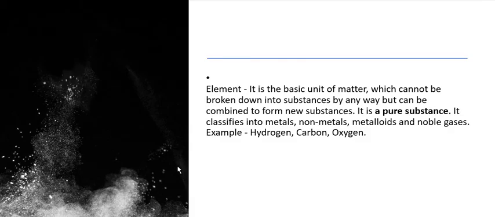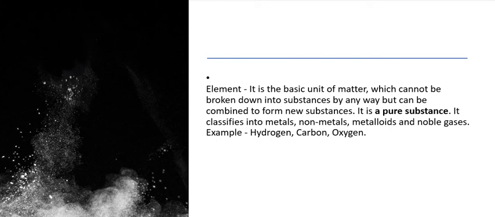So see, an element is the basic unit of matter, which cannot be broken down into simpler substances by any way, but can be combined to form new substances. It is a pure substance. It classifies into metals, non-metals, metalloids, and noble gases. Examples: hydrogen, carbon, oxygen. They are all pure substances.